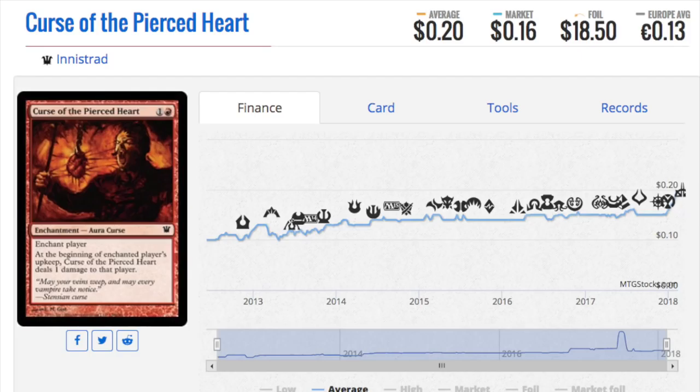The prices I'm looking at right now are unbelievable. I have a lot of Innistrad — I actually still have Innistrad sealed. This is not a very difficult card to get; it is a foil common, and back when I played, this was worth no money. Like, no money. Now, Pauper has made this an $18 foil card.